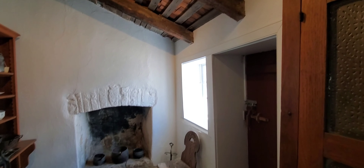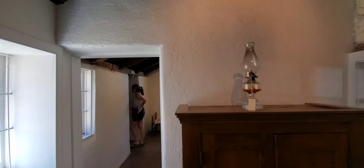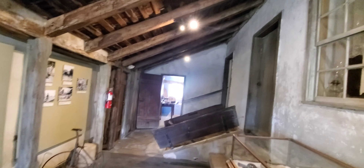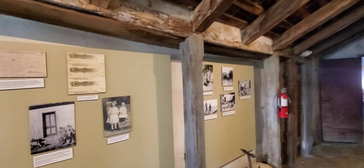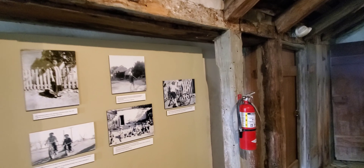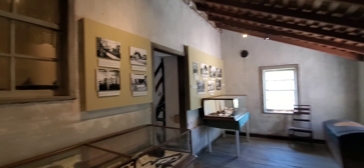There are a lot of little sections. You can see this used to be the exterior wall and this little lean-to was added to it — I guess they would keep the supplies of the store in here. As we're walking around, a motion-activated voice comes on. They were saying this house had 12 kids in it — the owner had six, and when his brother passed away with six kids, they all moved into the house.